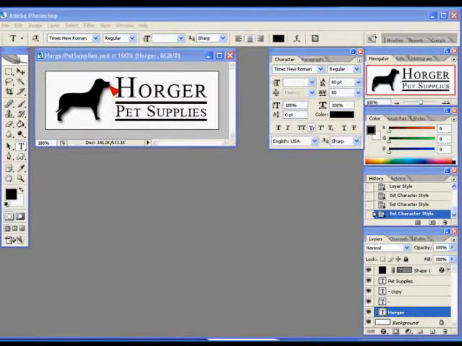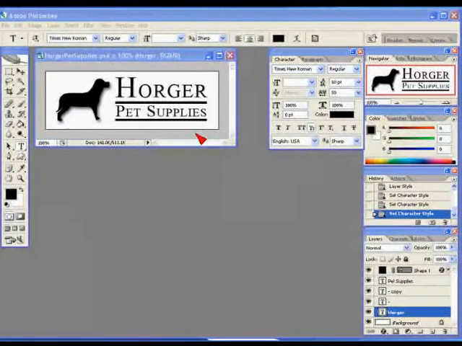What we're going to do is put some light gray piping that's going to run through the background of this card today. Then we're going to add a black border to both the top and the bottom of the card to stylize it a little bit. And then we're just going to take the text tool and we'll put a little company motto down here along with the company phone number, and we'll have a pretty nice looking logo by the end of the day.